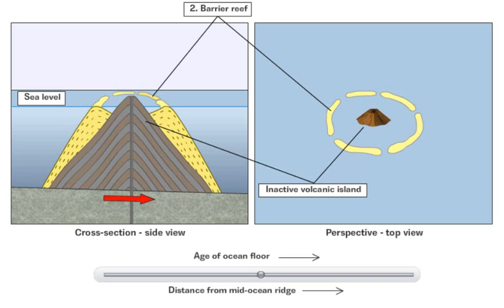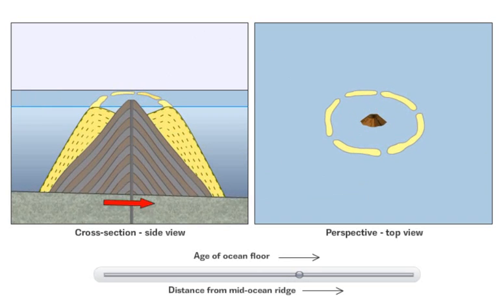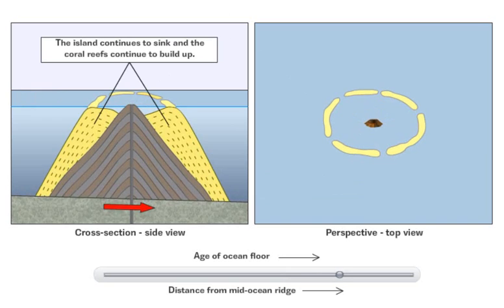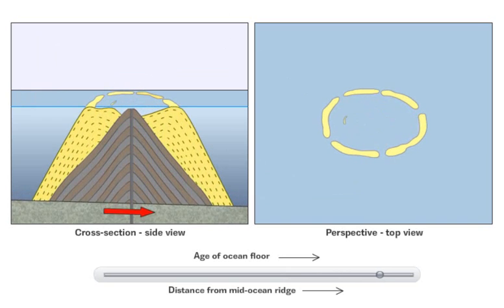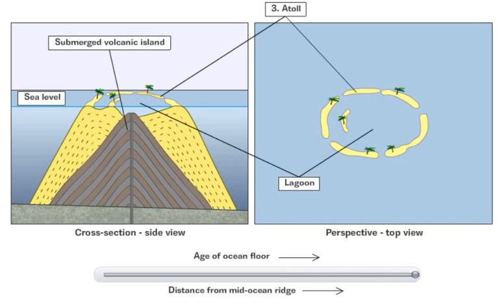Notice the prominent lagoon separating the active coral reefs from the inactive volcano. Notice how the volcano continues to sink and eventually disappears from view. Meanwhile, the coral reefs continue to build up. The animation ends at the third stage of coral reef development, called the atoll stage. Notice that the once active volcano is now completely submerged beneath the central lagoon, and it gradually becomes completely covered by coral.